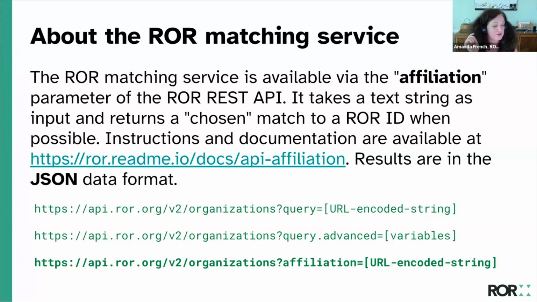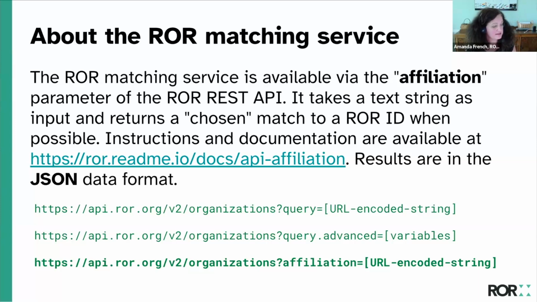And do note that even though the parameter name is affiliation, you can, of course, search for any kind of organization information, not just author affiliations. You can put any string at all in there. So especially for funder names, you can put a funder name in there and it will find that. We just named it affiliation to begin with because that was the primary use case we figured ROR would be used for. But as it turns out, ROR is being used for all kinds of things.